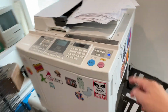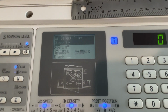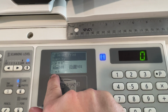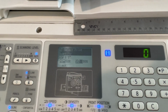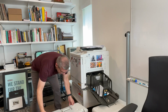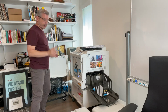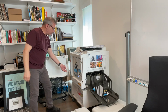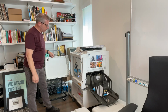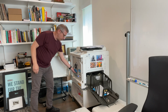Okay, now the thing is, over here, well, it went to sleep. Let me wake this up. Okay, I have the black drum installed, so I gotta switch it. I gotta put the yellow drum in here. It's over here in this box. The black one is in here. So we're gonna swap them out. Okay, so first I'm gonna take the black one out. So I open up this here, and automatically it's like, oh, you want to take the colored drum out, because that's what you want to do most of the time.